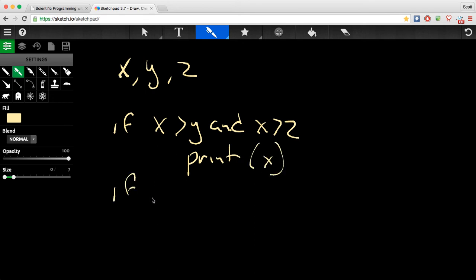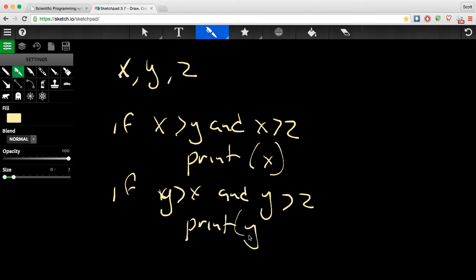And then we could check if y is greater than x and y is greater than z, print y. And I'd do the same exact thing for z. I'd see if z is greater than x and z is also greater than y, and I'd be able to tell you specifically which one is bigger.